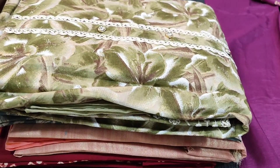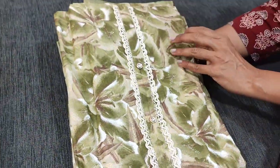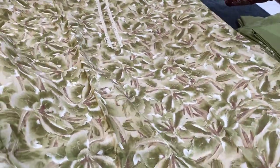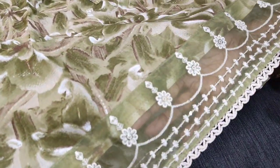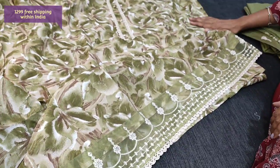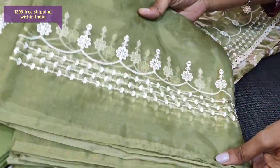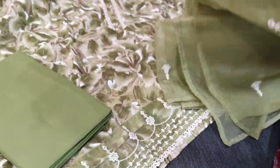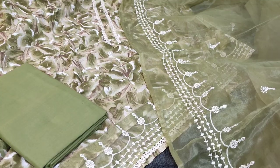Next we are going to see dress material in viscose silk — a kind of light mossy green colour. The fabric is soft and comfortable with an abstract print all over. The daman border is highlighted with organza fabric with sequence and thread work, and we have simple lace work for the yoke portion. Fabric is not transparent so lining is optional. We have light olive green cotton bottom for this and dupatta in fancy organza with beautiful thread and sequence work. Very lightweight material, looks simple and elegant. Cost of this set is 1299, single colour.